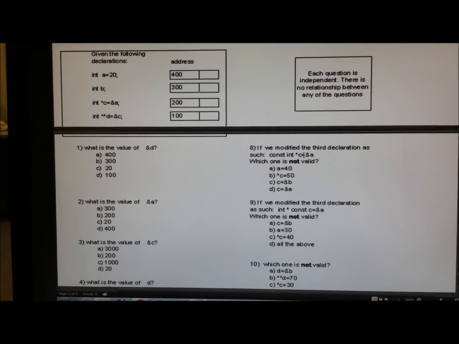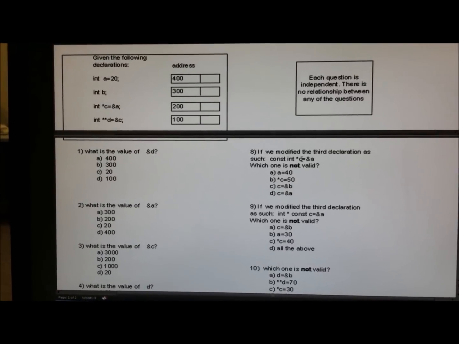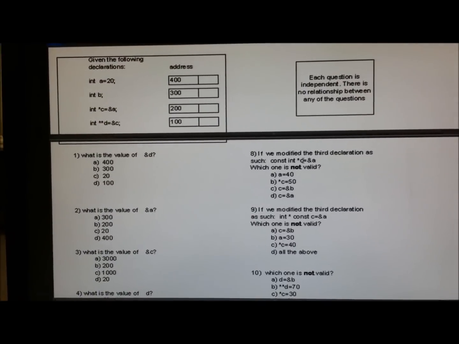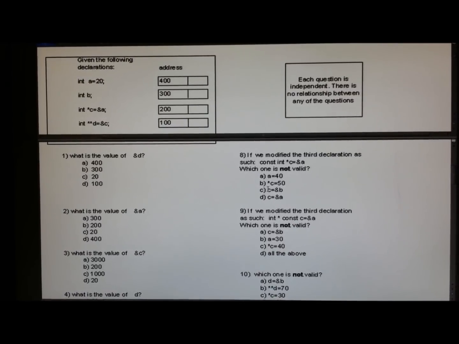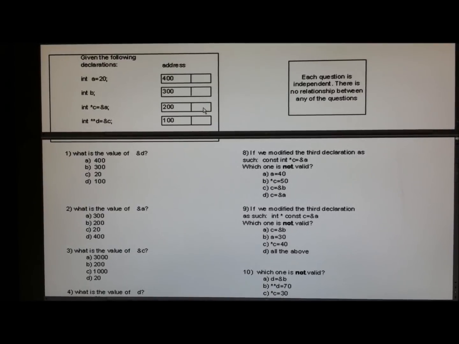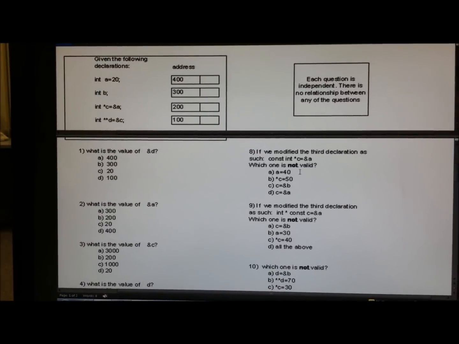So when you take a look at that, what are we trying to protect? The int that C is trying to get a hold of. Which one is attempting to modify that int? This is not modifying the int, it's just modifying C by itself. Okay? To actually get a hold of that int, you need to do a jump. There it is, you're doing a jump right there. So B would be the right answer.